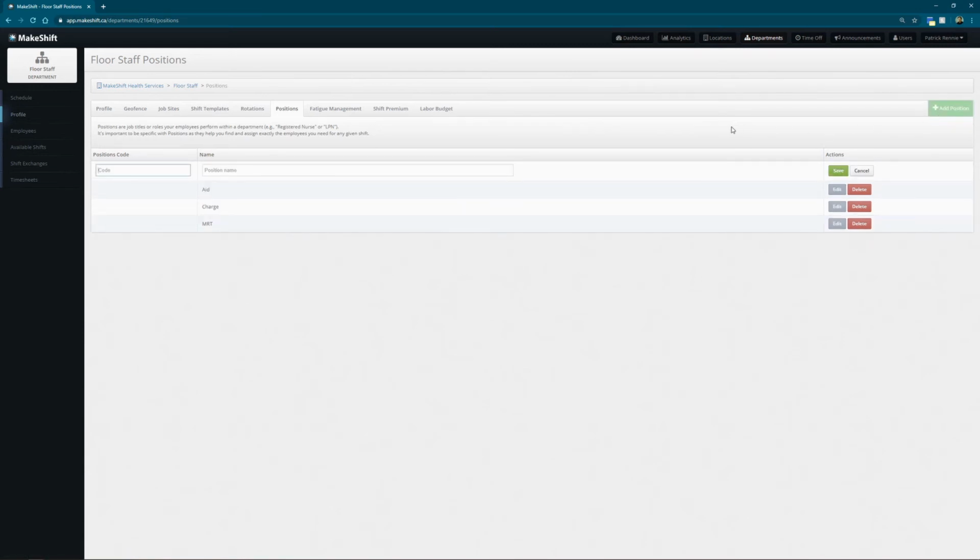You will see 2 fields appear. The position code field may or may not be applicable to your company. Please defer to your Makeshift Client Success Coordinator for further details. The second field is where you can enter in the position name. Be sure to make the name specific to the role, for example, bartender or server. Once you've completed this, you may select Save. Step 2 in creating positions is assigning it to the employee's user profile. The employee will not be eligible to work this position until you complete this step.